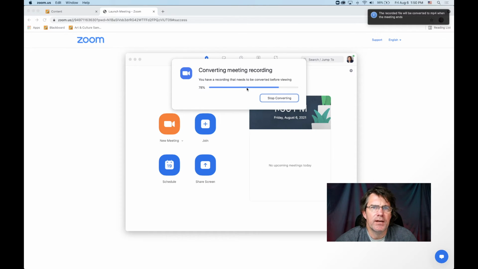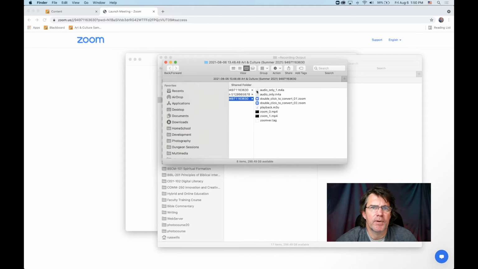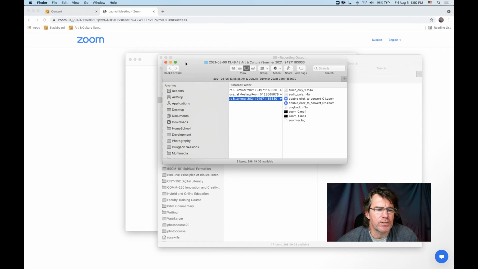And Zoom, then, I have this set up to record the audio and video to my computer. And so Zoom will actually convert that to something that QuickTime or any other media player will recognize, and you'll have that file here. So if you need the recording, you have it. Zoom does let you record right to their servers, but there is a time limit on it. And I don't remember what that time limit is, but I do know that it's nowhere close to what a 4-hour class would have to handle. So I tend to record the class to my computer, and then you can always upload this to your cloud site or whatever you need if you need space on your computer. All right, but that's the basics of opening and closing meetings in Zoom.